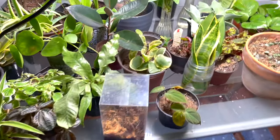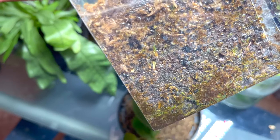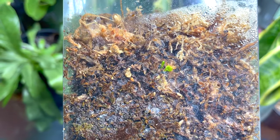I think that's on. Oh, let me show you the carnivorous update. You can barely see that little green thing right there, that's a plant probably developing. It's probably just moss. I don't even know. But I promise, see, there you go. You see that green thing right there?